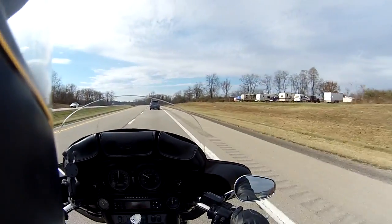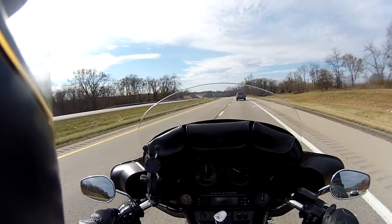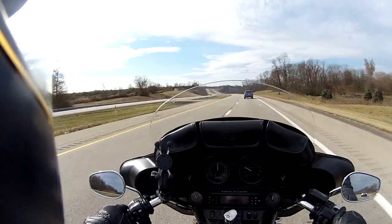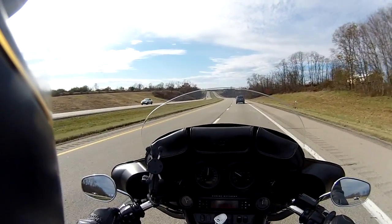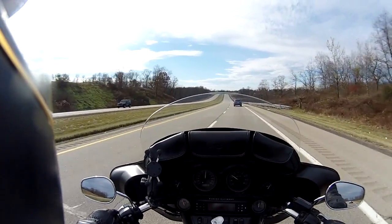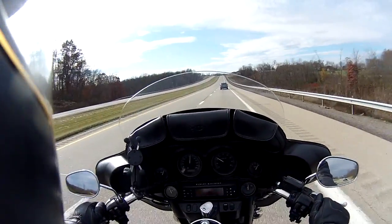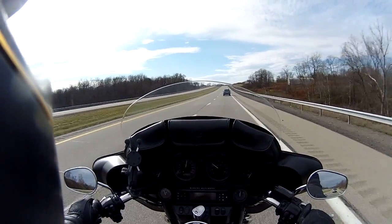One thing I may have to do after this ride is top my fuel tank off. Talked about that before. Sean Smoke says you never leave them run down because you get some rust in your tank. We don't want that to happen over the winter. But yeah, right now we're doing about 65 miles an hour. Pretty sustained riding condition here. Like I said, the only thing bothering me is this thumb being cold. Other than that, very, very warm in the gear.